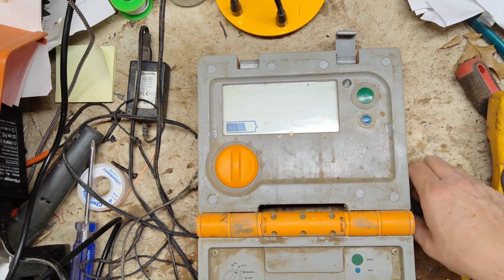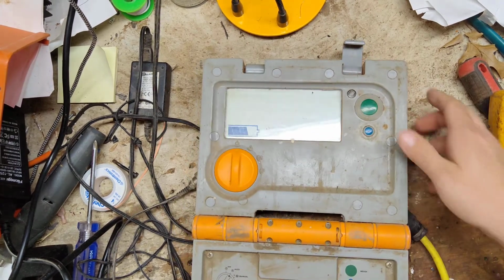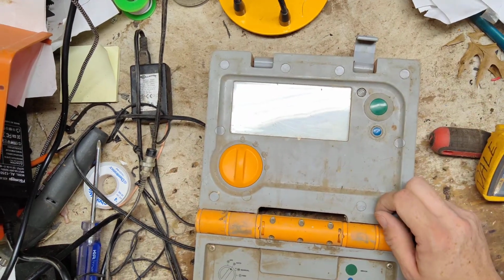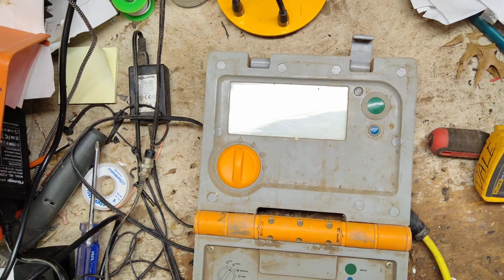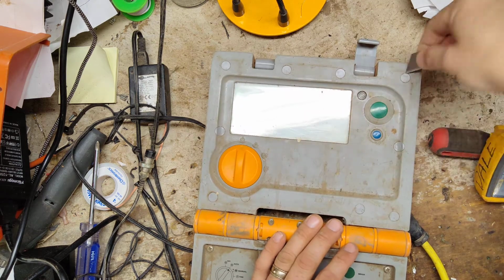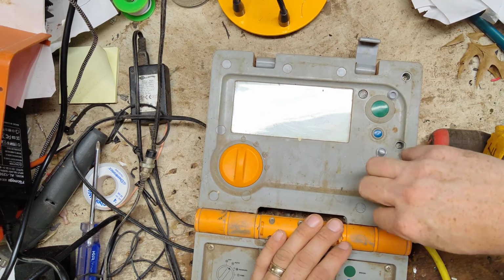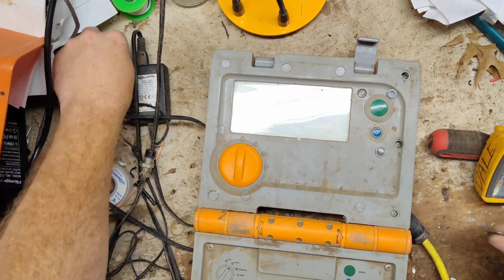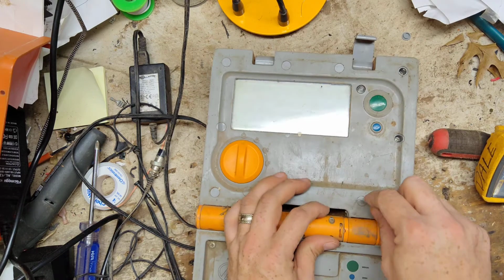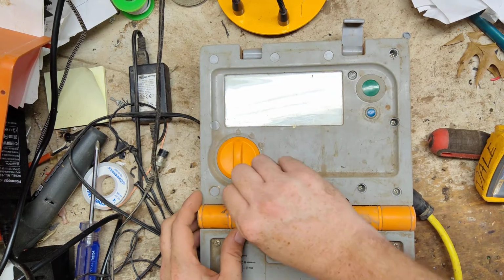Alright, let's change out this battery, because I imagine that battery is probably part of this problem. It's just not staying charged up. Alright, we need a little knife or something. Take a little razor blade here, and we're just going to pop these little gray caps out. They're just hiding all the screw holes. They're little dust caps, not really of any loss if you lose one or booger one up. So if I lose one, I don't think the customer's going to lose any sleep over a half-cent piece.